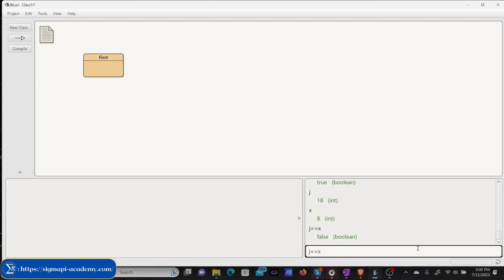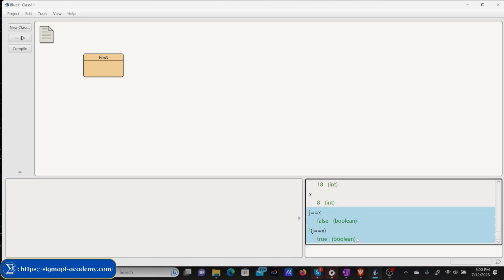But if you write not here, it will return true. So it is inverting the result. This is a property of the NOT operator.